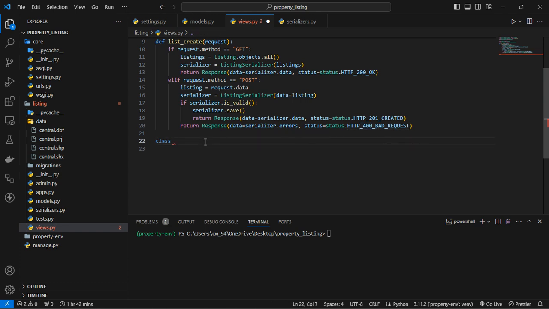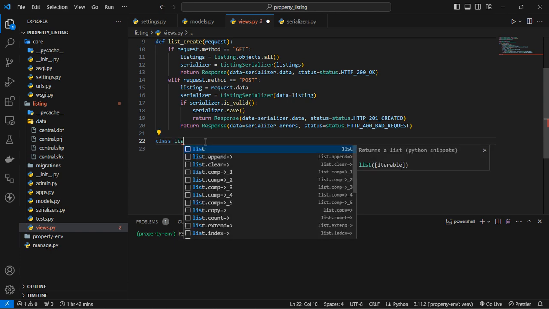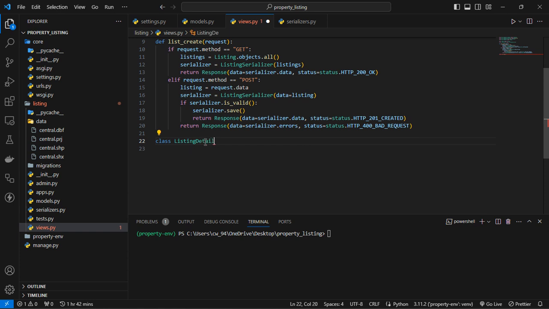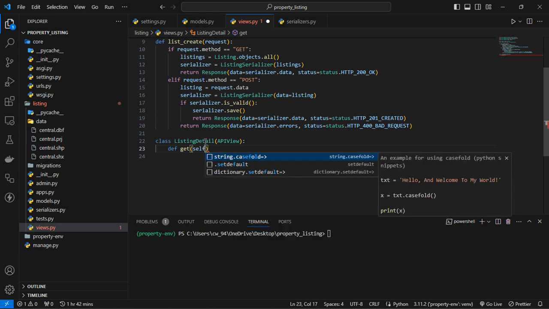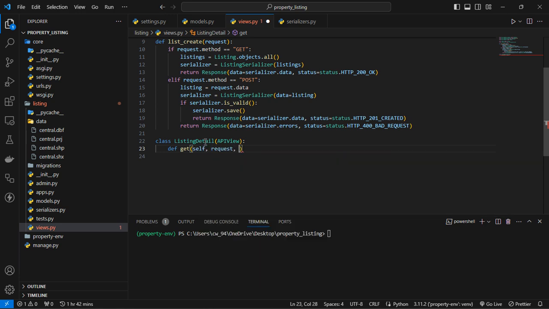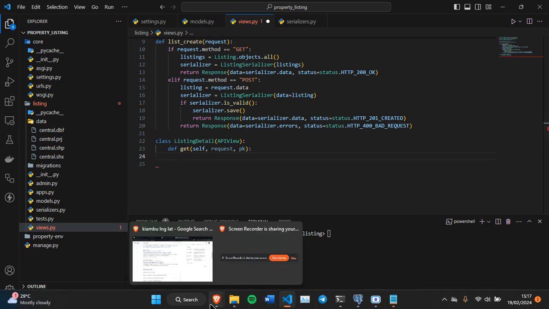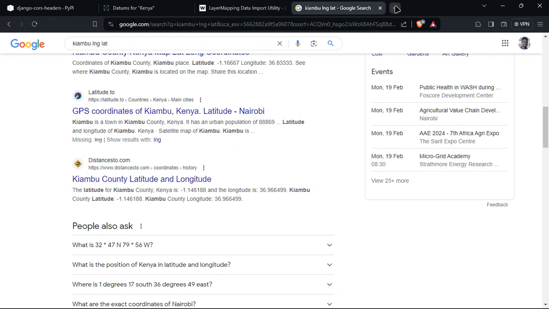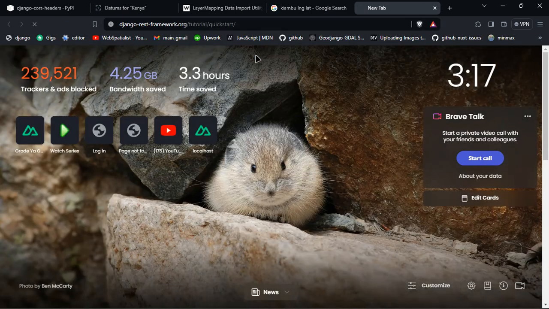Yeah. So here we can have a class. Let's call it listing detail, and for this we can have API view class inheriting from API view. Now we can define the get handler, and here we have self, request, and a PK. Before I continue, there's a utility function that I want to grab from Django REST framework.